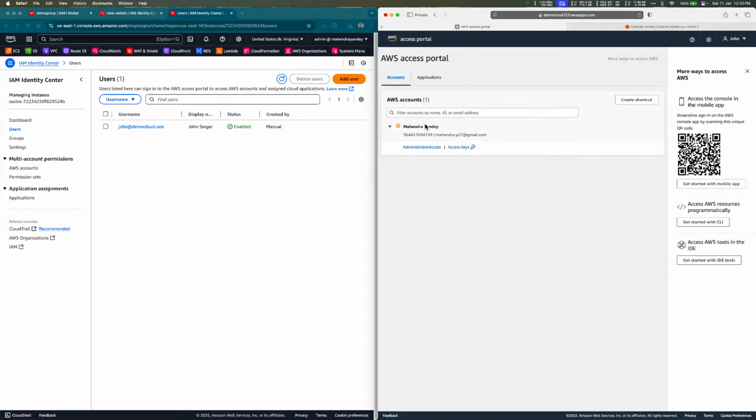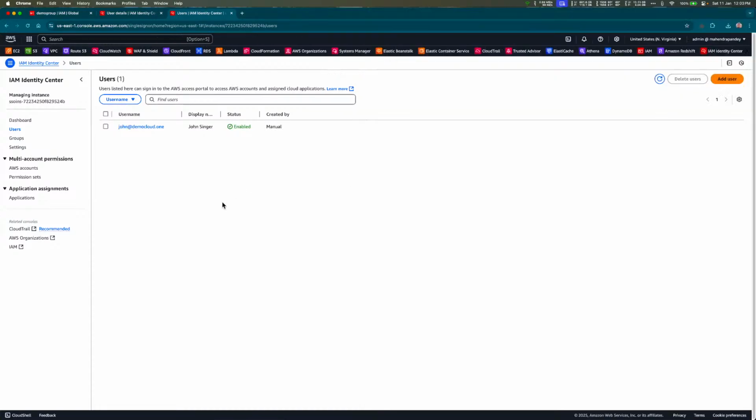Now, it's logging into the AWS account, but if you have applications configured for John, John is simply going to click on the application. It opens in a new window where John will not have to re-authenticate again. Right? Just one username and password and can have access to multiple things. Now, when you said that we can import users, you don't have to manually create, right? Yes, you don't have to.